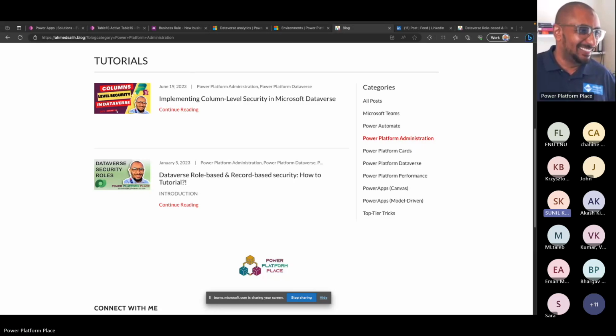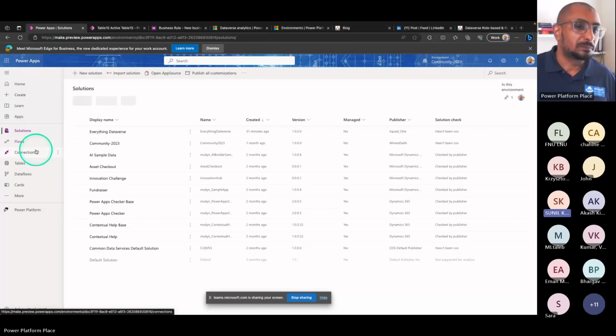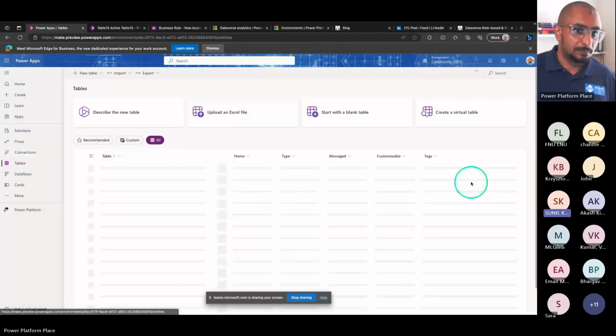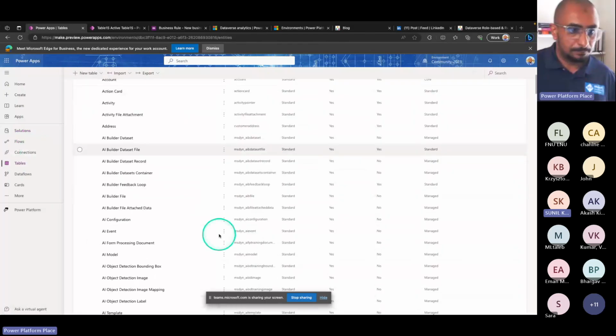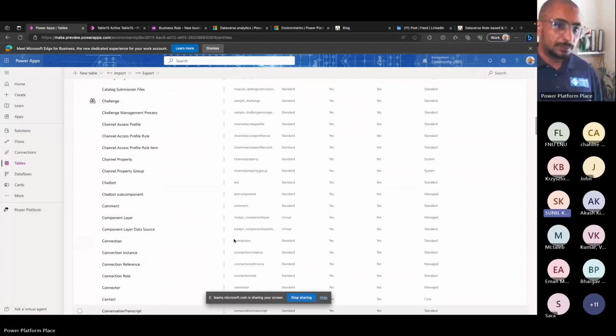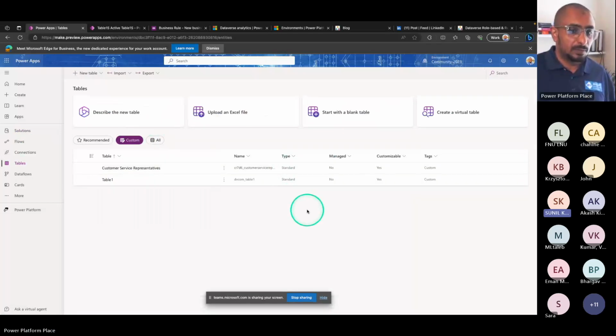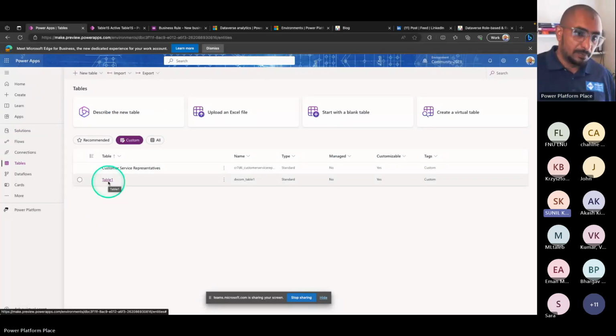There are a lot of entities which are the default, out-of-the-box ones, and then we have the custom entities which we build whenever we need to build any application. So we create databases and then we build the custom entities. Custom entities are the ones being built by us. That is correct. Now when we create any custom entity, just like you created table one, which is being used in one of the Canvas applications or model-driven applications now.